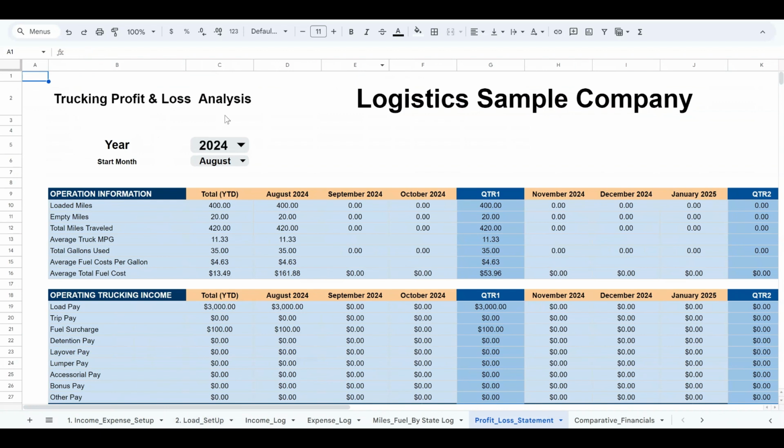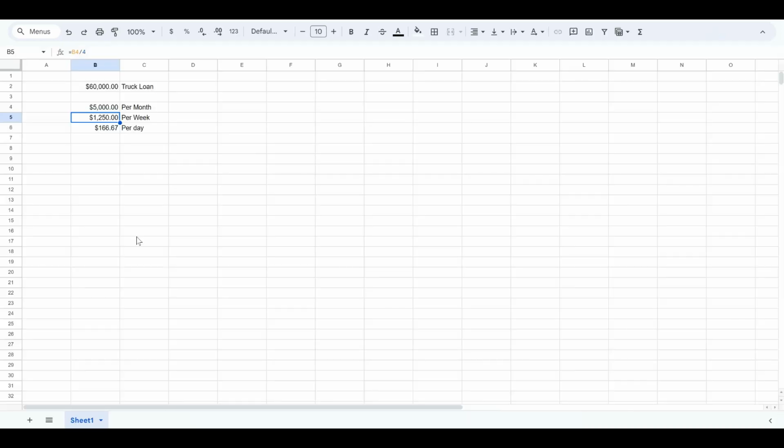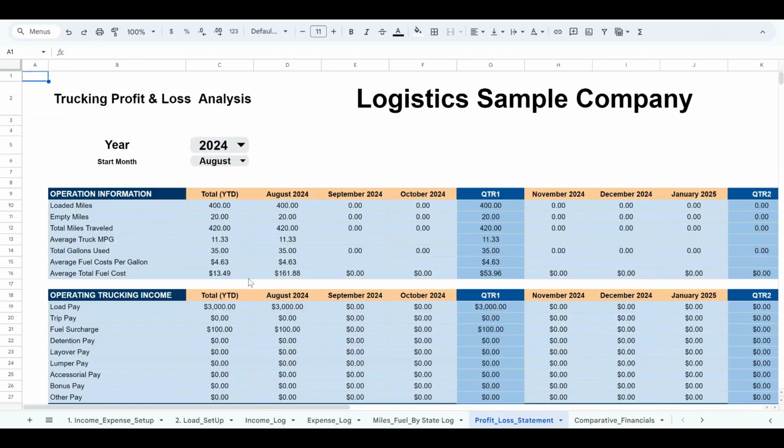a specific load. Okay. And then the other question is, what if I have a trucking business that has multiple trucks? Can this sheet be used for multiple trucks? Yes, it can. Remember, the strength of this spreadsheet is that it's associating a load to its specific revenue and expense. So you can have 500, 600 trucks, but what they're doing is carrying loads, right?